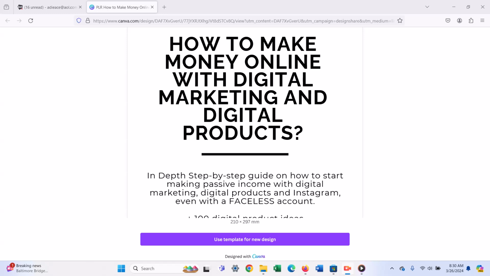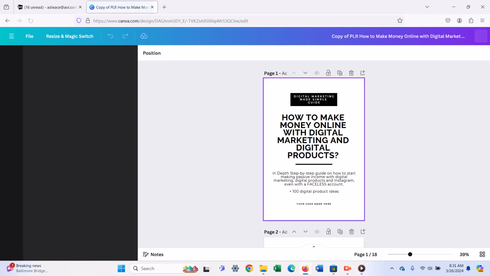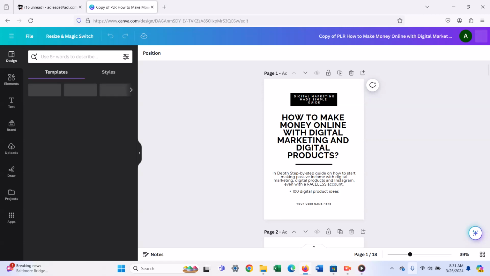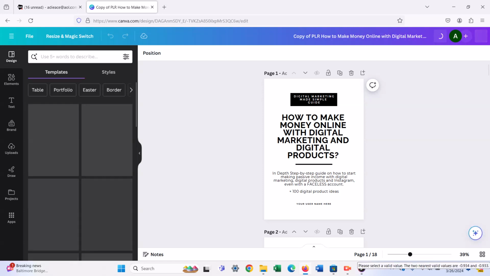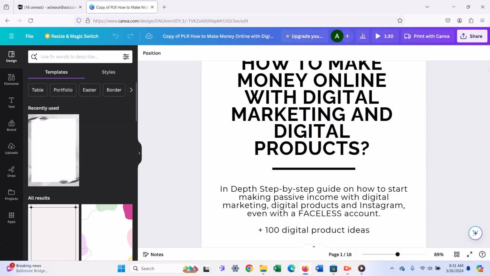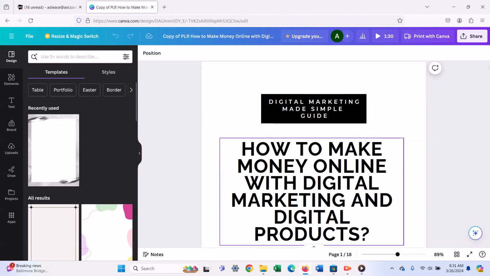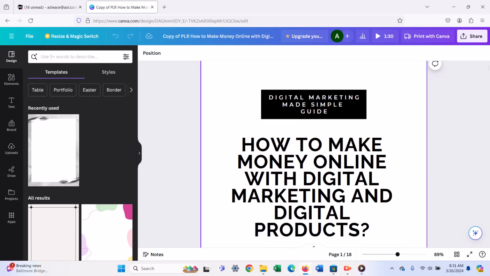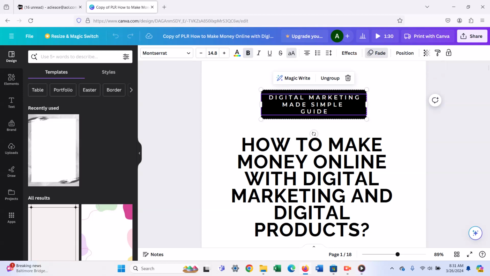So when you get this template from me, this is what it looks like. You'll click the link and then you get started. We're going to go in and edit this. You click that and it's going to take you into Canva, where you can edit this. Okay, so we're getting it loaded. But what you always want to do is change the title, make it different, make it your own. That's usually with PLR. It's just a nice thing to do.